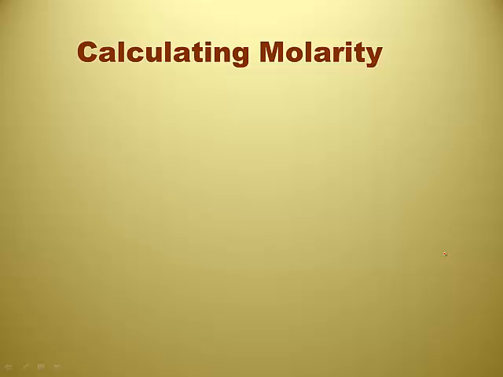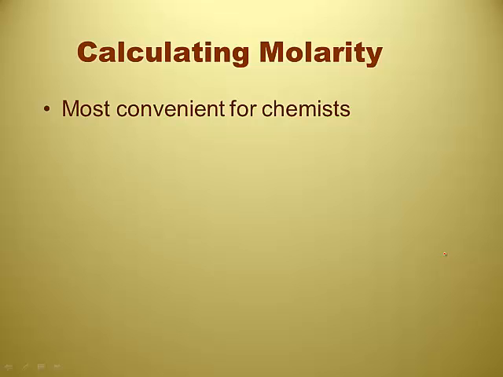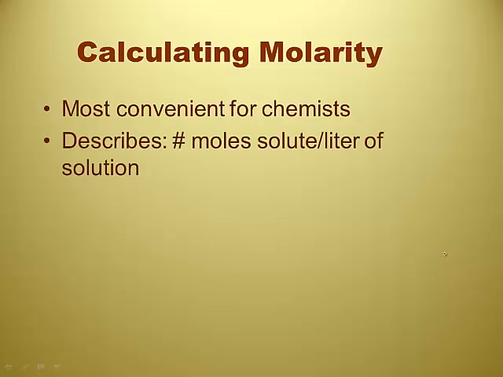And by saying it's the harder thing isn't to say that it's hard. It's just that it happens to be a little bit more complicated. This tends to be the most convenient way for chemists to talk about concentrations of solutions, at least for our purposes in regular chem. And it describes the number of moles of solute divided by the number of liters of solution. And again, watch the terminology. It's moles of solute and liters of the entire solution.